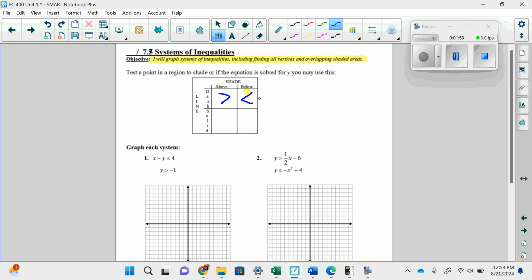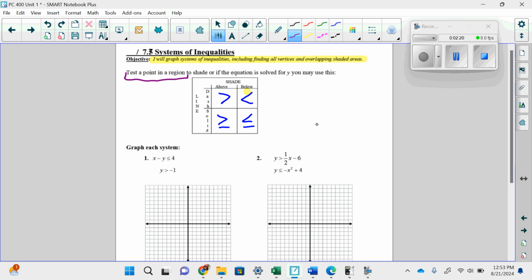Whereas if you have a greater than or equal to symbol or less than or equal to symbol, then your curve is part of the solution, and we represent that with a solid line. Now, in Math 1, 2, 3, when we did inequalities, we primarily checked inequalities by testing a region. You would pick a region.